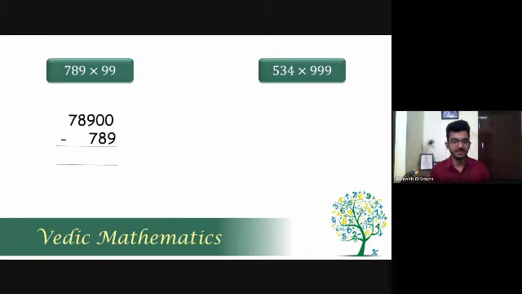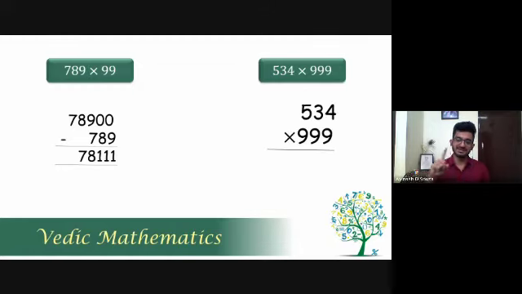And second question, 534 multiplied by 999. You have both multiplicand and multiplier to have the same number of digits. It's 3 itself. So you can apply the first technique what I had given you, case 1. So multiplicand minus 1, that gives you 533. And for each of the digits of the multiplicand, you have to subtract them from 9. So that gives you 466. So you get the answer as 533466.